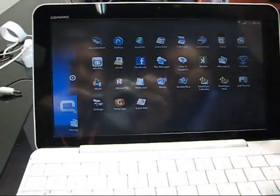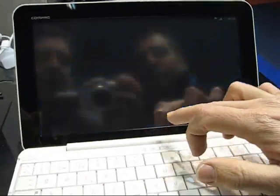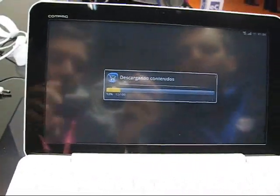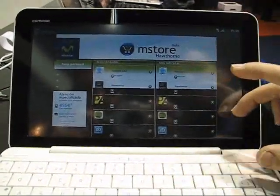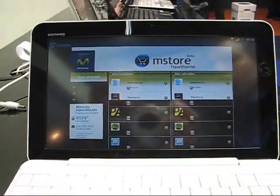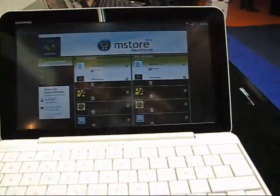Photos. No Twitter app, but what's in the App Store at the moment? For example, it's under construction. So this is one of the carrier's big issues. They need to get the developers to start putting apps in, or they need to start taking other apps and putting them in. Yeah, it's under construction, so we'll have some apps here. We're working together with Telefonica on having the most popular Android apps sized for this 10-inch screen.